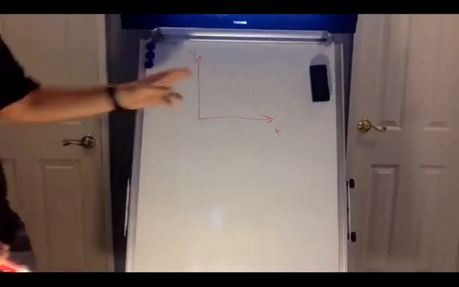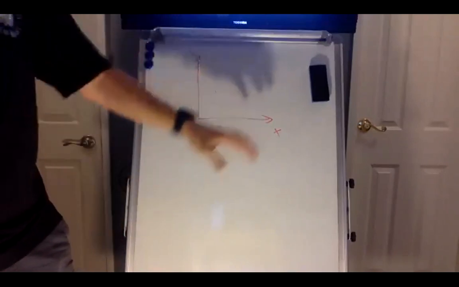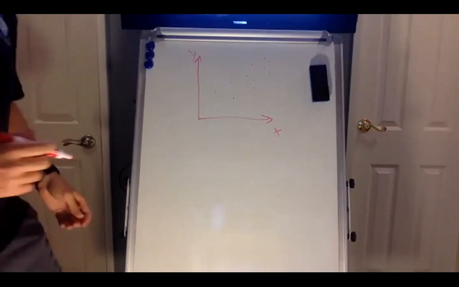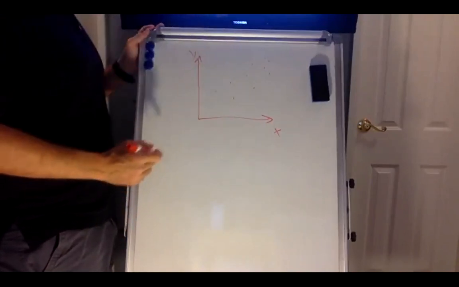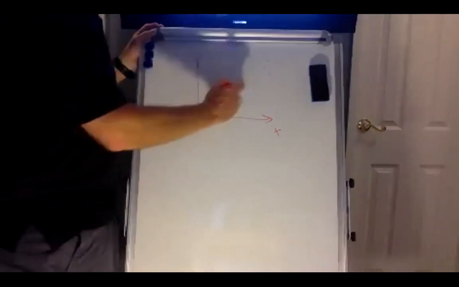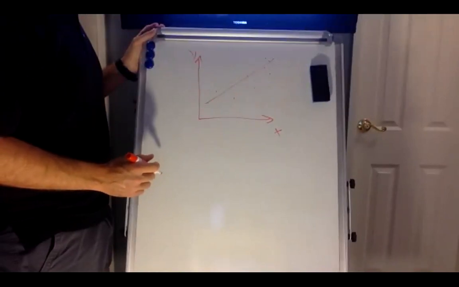And you notice there's a positive correlation. As X is increasing, Y is increasing. Or it could be the other way. But you notice that it's not randomly scattered. And hopefully you can see my points, okay. So what you do is you try to come up with a model, what they call a line of best fit, that goes through what seems to be the average of the data, all right?